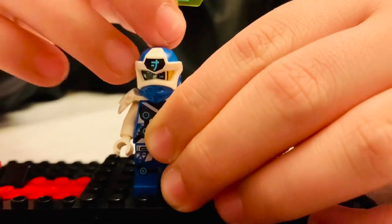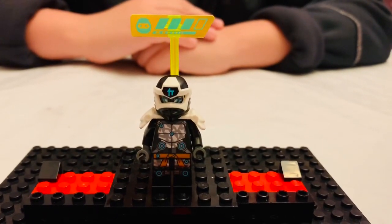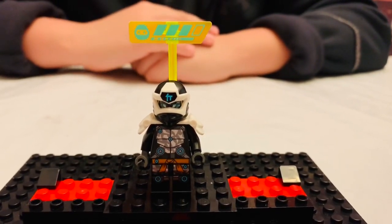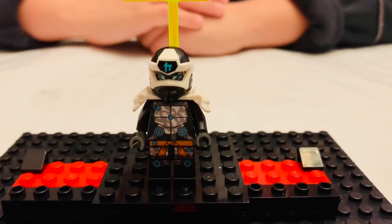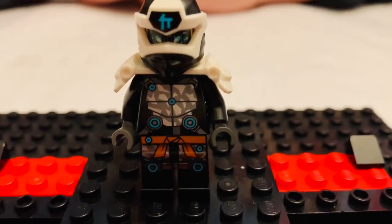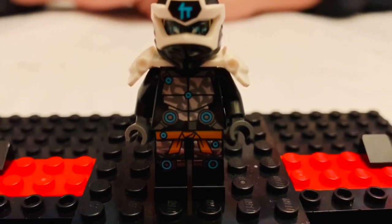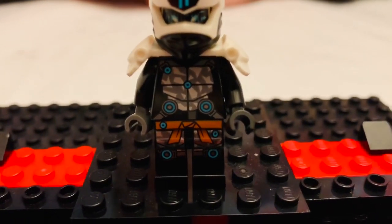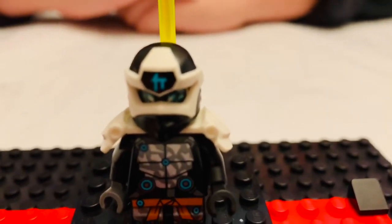So now let's move on to the final ninja, Cole. For the last ninja, Cole. Cole really stands out to me, not because he has the name or extra printing. Instead of the regular laser tag vest that Lloyd and Jay have, he has a really cool silver chest plate that's really awesome. But what I also find weird is that he has way more targets on him. And as I said earlier, poor Cole. And he also has some silver and targets on his legs. He has the same screen thing that Jay and Lloyd and all of them have.